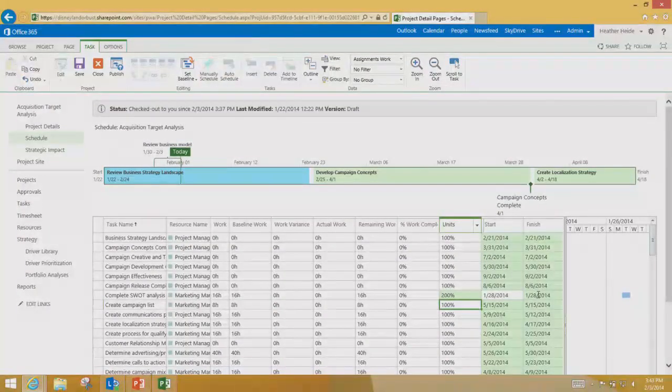So these are all common scenarios you could see a project manager wanting to do, and they're not fully supported by PWA. This is when you would have to move to the project client to answer these, or I'll update that. You don't have to move to the project client for all those. It's much easier if you move to the project client. So let's switch over to the project client.